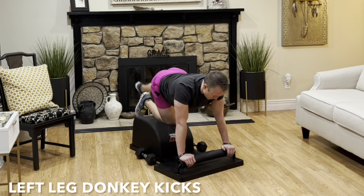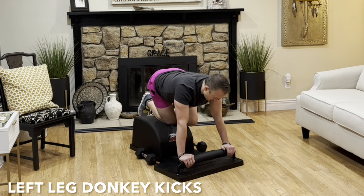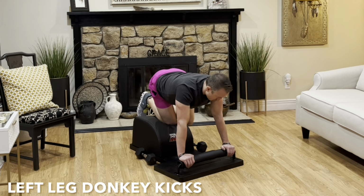Hips are square, shoulders are square. Head and neck are in a neutral alignment. Suck the navel into the spine to engage the core. Focus on the breath, focus on the movement. And then let's check in with the power of gratitude.